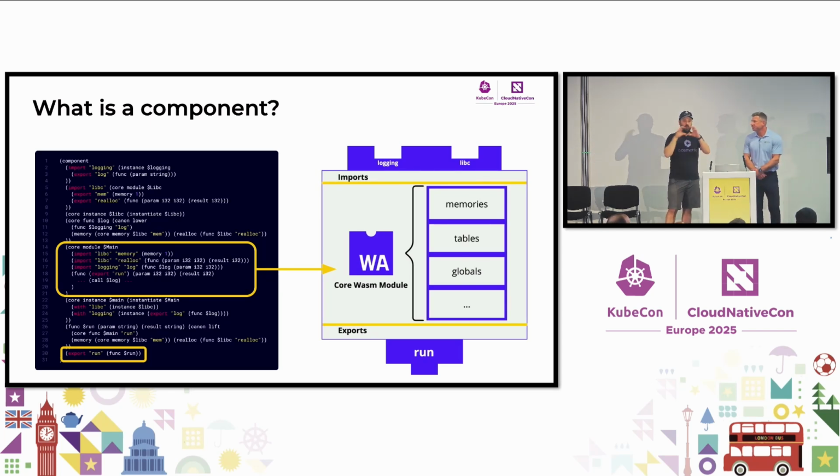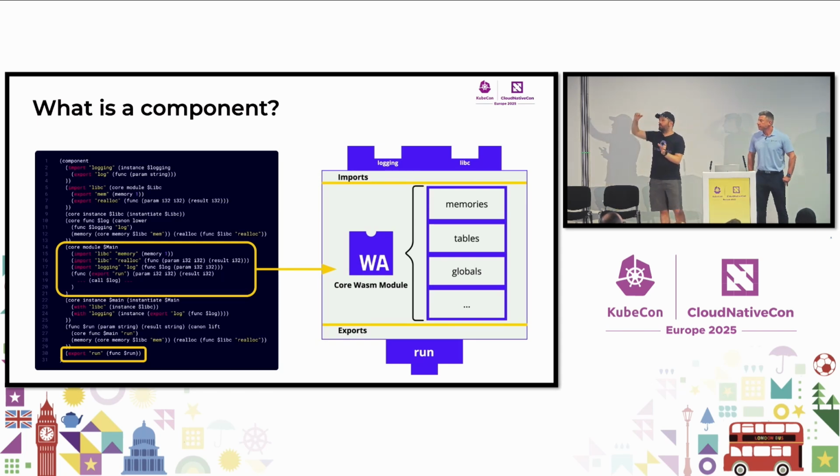You have the core Wasm module, and the component model isn't encoding it differently. It's using the same things underneath the hood. You have memories and all the things that are in there. And then you have this thin veneer that expresses your imports and exports. So the first question people ask is, is there overhead? There's overhead with WebAssembly anytime you do it, but there's very little here.